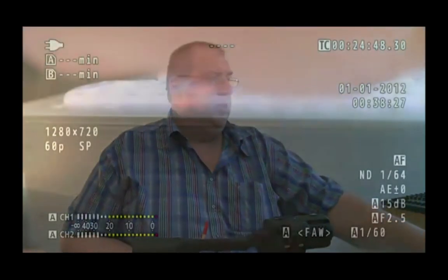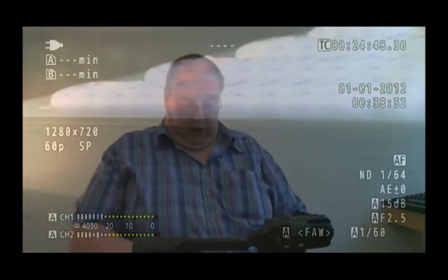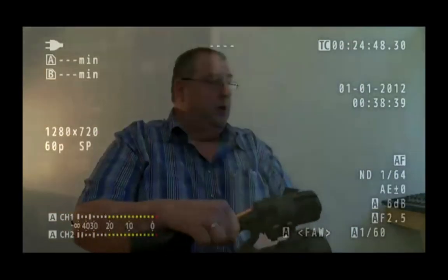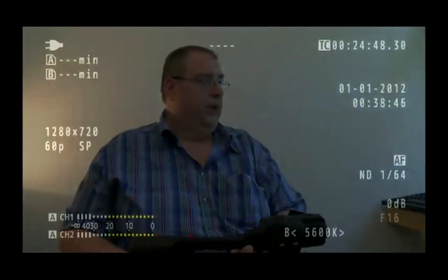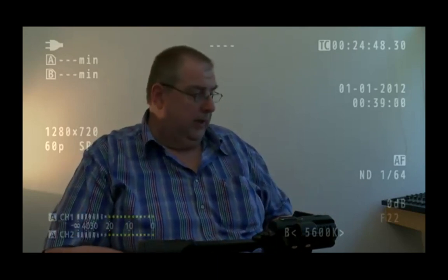Let me close the front, shut down the front iris manual operation, manual off. Okay, let me close the lens. Here we are. So we're starting with the features on the 600 and the 650. Both cameras get these new features. Actually, it's like a new camera.